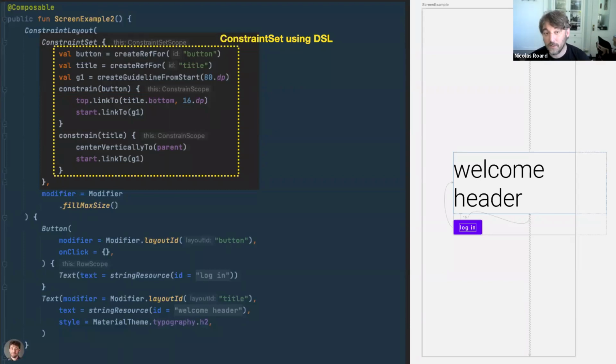But obviously that means that you can create different types of ConstraintSet and pass them as needed. You can declare it somewhere else, and just pass it to the function. So it gives you quite a lot of flexibility on how you want to specify the layout. And that's what I meant by separation of concerns, right? You could essentially create a version of that composable where you only care about which composables should be on screen, what they should look like, what states they need to respond to, etc. And how they are actually laid out can be defined somewhere else.